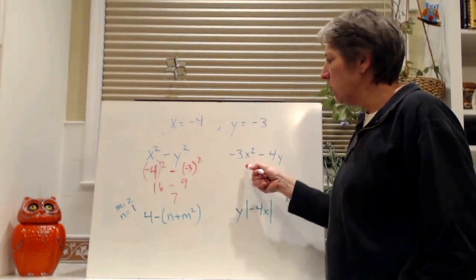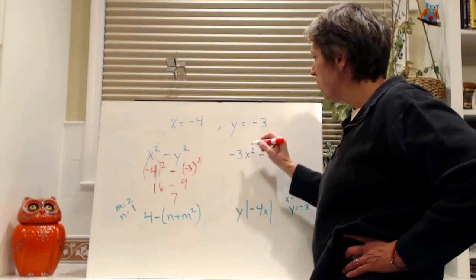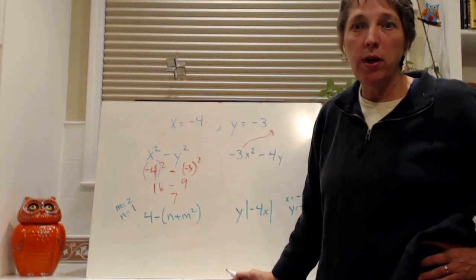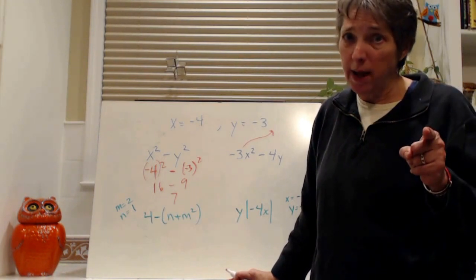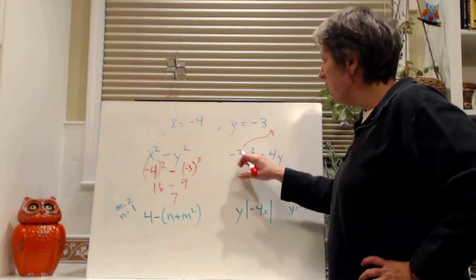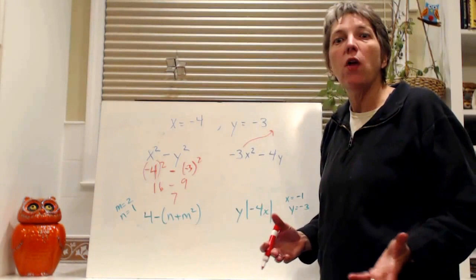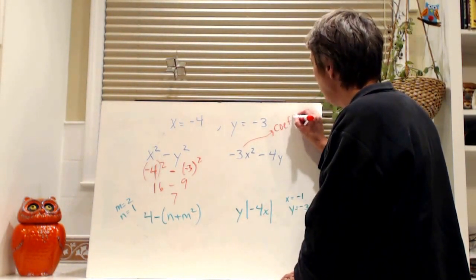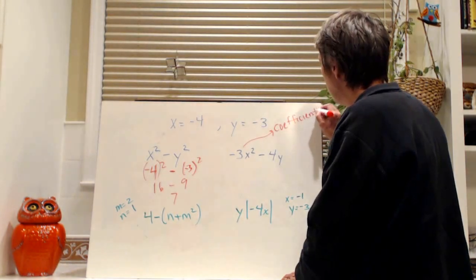Here, this is a little complicated. I need you to make sure that you know that the number that's being multiplied by the variable is called, I told you this a while back, and you need to know it. The number that's being multiplied by the variable is called the coefficient of the term. Coefficient, and you need to know how to spell it.